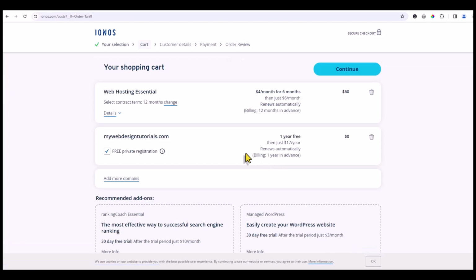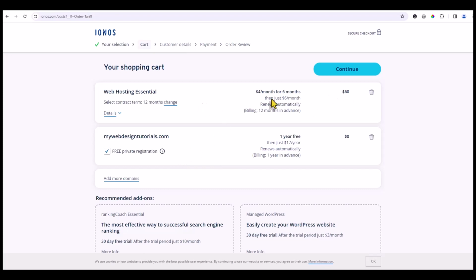Okay, so right in here, it comes with free private registration. What free private registration does is it protects your contact information. And anytime you buy a domain name, if somebody's trying to charge you for free private registration, just go somewhere else and buy your domain name somewhere else, because that stuff should be free anyways. Basically, they're just protecting your address, your email, and your name and stuff like that from the public being able to go out there and just search and find out who owns a domain name. So that should be free anyways.